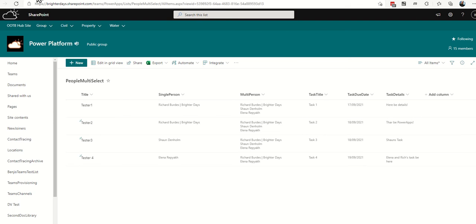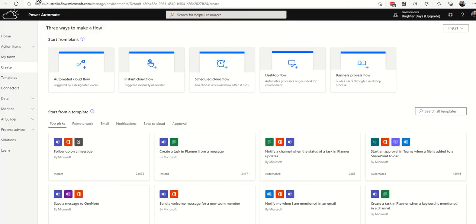Okay, so with that all said, the next action is to jump into Power Automate, and we are going to create a scheduled flow. We could do manual for this, but let's do scheduled, just because then we can run it daily or weekly, however you want. And in testing, when you're working with scheduled flows, you can just run them on demand.